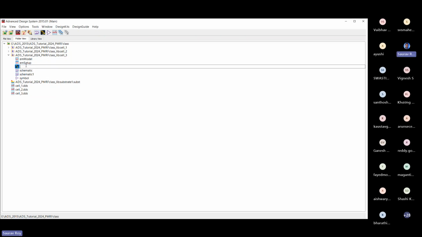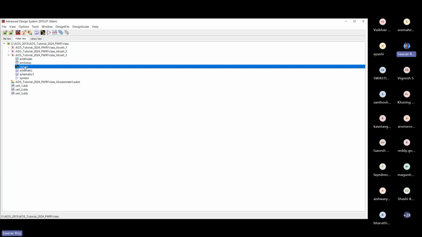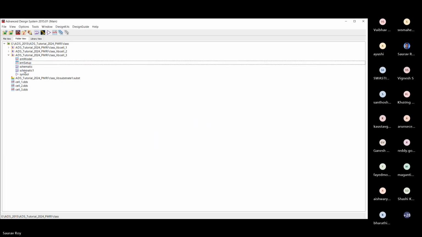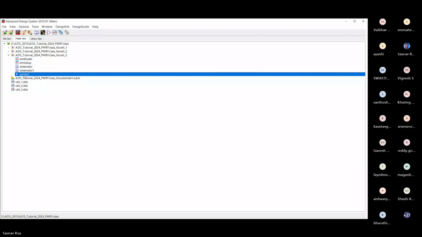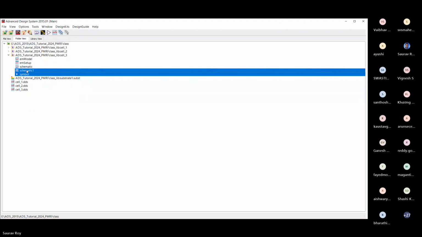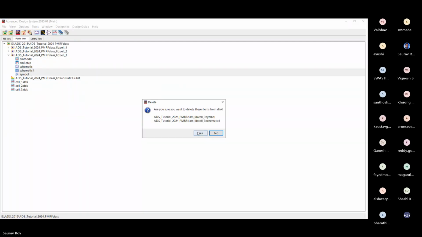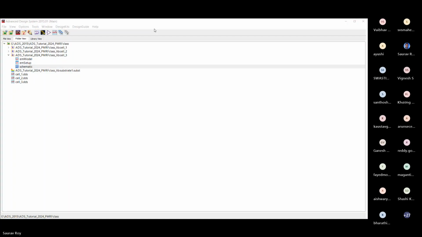Okay, let's say it has been a problem in the layout itself. I will delete it and create a new one. Sometimes, deleting the ports here and adding them in the layout directly will solve it. So let's see now, without any ports here, but we can add the ports in the layout also. Okay, so that we will do now.